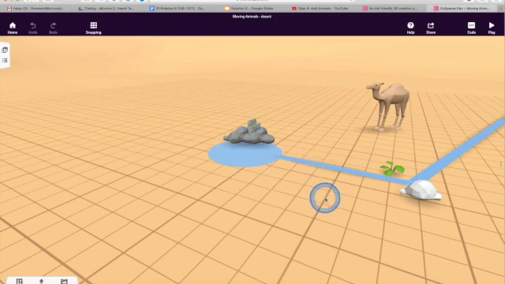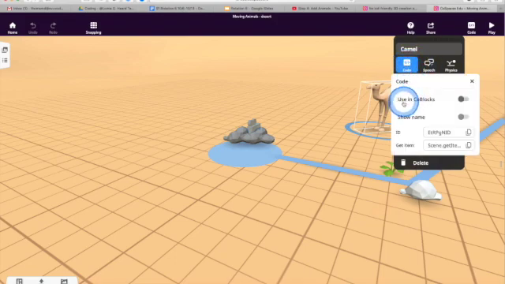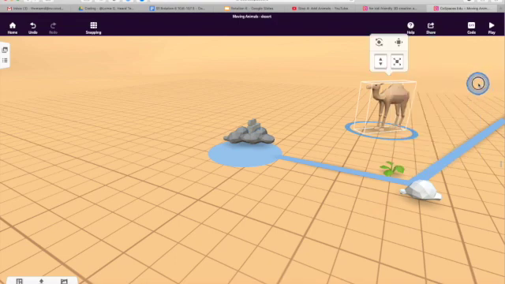To do that, I first have to turn on coding on the camel. This is an important step. Don't forget to do this. Every object that I place in my environment can't be coded. I have to turn it on purpose. So I'm going to come to my camel and either right-click or double-click on it, and I get this black menu. I'm going to click on Code, and I'm going to flip the switch that says Use in CoBlox. That's the only switch I need to flip. And then I can go ahead and close these windows. And now coding is turned on for the camel.